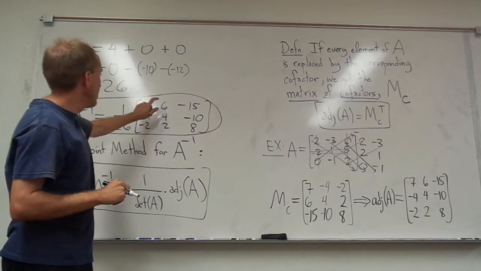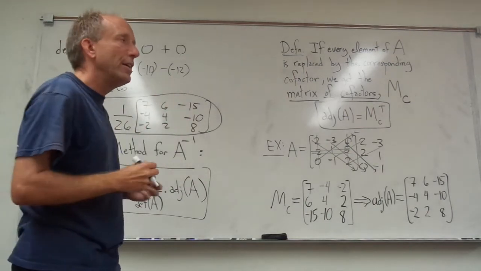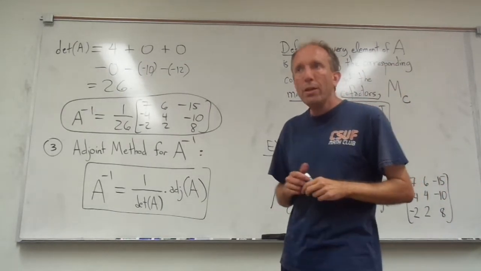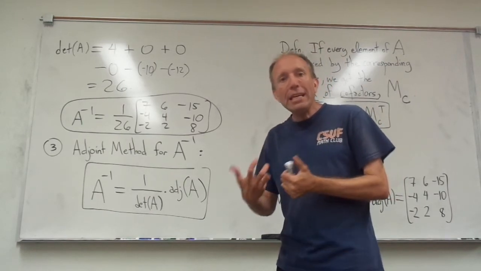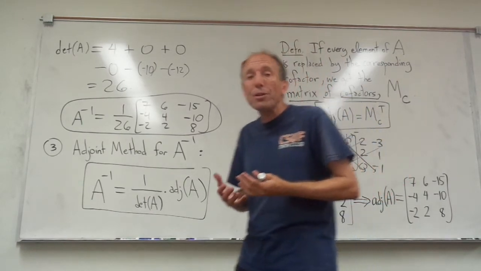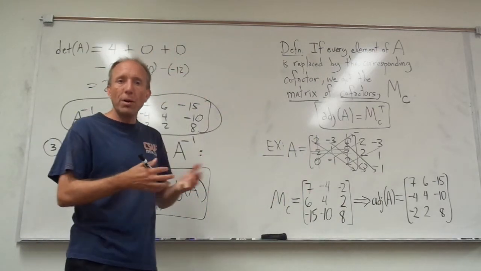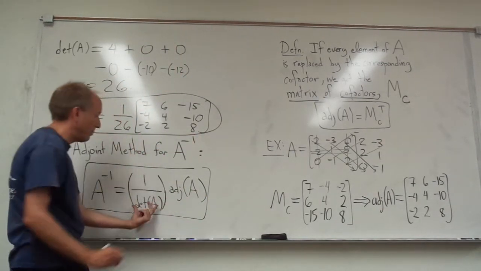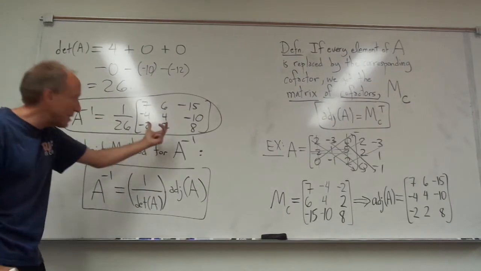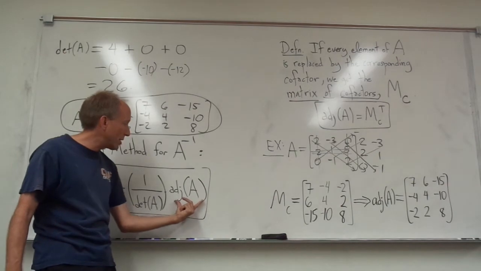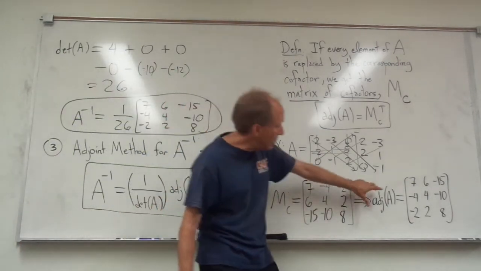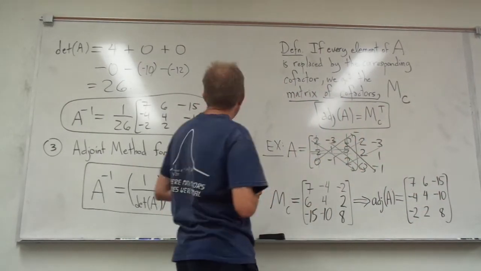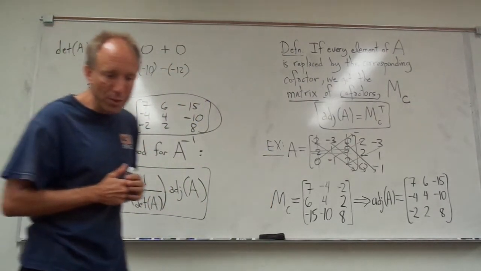Notice how messy the entries of A inverse really are. 7 over 26, 6 over 26, -15 over 26. If you actually tried to find the inverse of this matrix by using the Gauss-Jordan method, those messy fractions would be guaranteed to show up, right? You would have to deal with those kinds of numbers in doing that whole process that we learned in Chapter 2. The nice thing about this formula is it sort of pulls the denominator out in front, right? The 1 over 26 gets factored out, leaving you with a matrix here, the adjoint of A, which is pretty clean, right? It just has nice whole numbers in it. And again, it's just the transpose of the matrix of cofactors, all right? So this is another method for finding the inverse of a matrix.